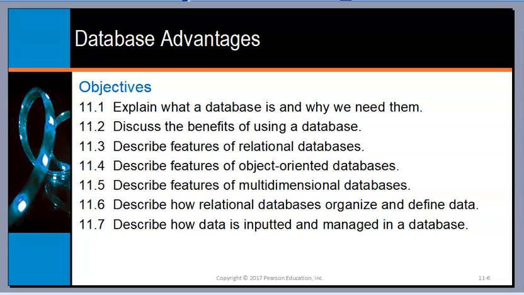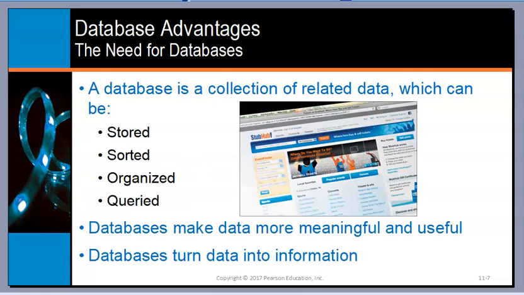And we'll talk about how data is inputted and managed in the database. Not now, but down the road when we work on our Access labs, it would be the last thing we do, where you will actually be working with a relational database. When we talk about what a database is and why we need them, we're talking about a database being a collection of related data, data that can be stored, sorted, organized, and queried.